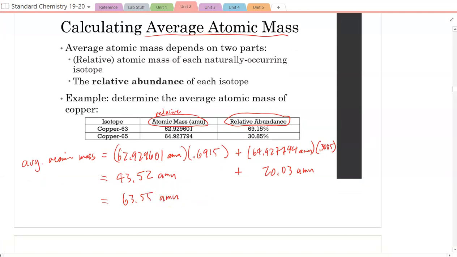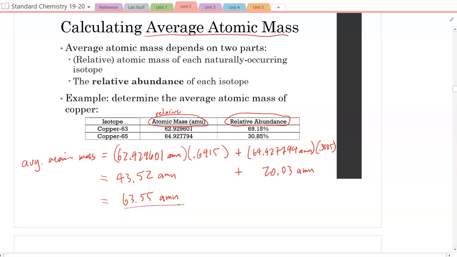All right, so let's talk about what this means. If you look here, this copper 63, copper 65, remember these are not involved in these calculations. These are solely labels for the isotopes of copper that they are. You only use the relative atomic mass, not the mass numbers. The relative atomic mass. And then, of course, the relative abundances are provided here. You set it up, you work it out, and you get 63.55 AMU.